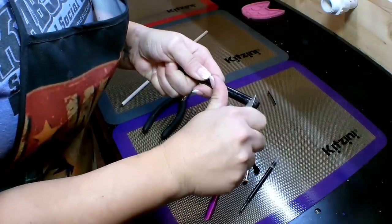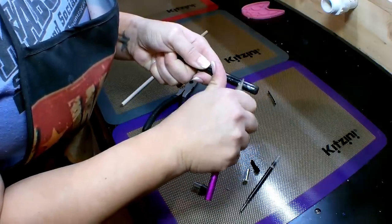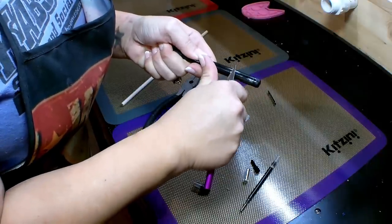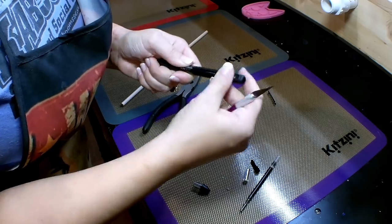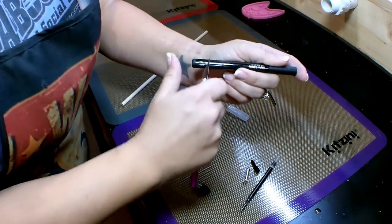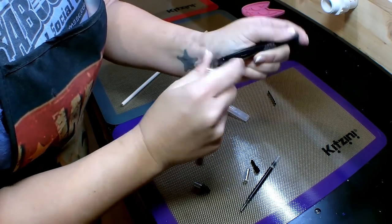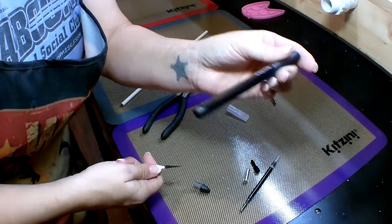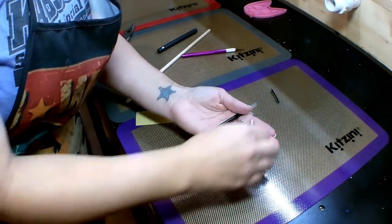So whenever you go to put the pen back together and put all the little pieces back inside, they may not go back in properly, which makes the pen really hard to get to function properly. So be sure, if you do heat it up, be very careful not to warp the shaft of the pen. Like I said, I cut it off until it's smooth, and there we go. So after that, I'm going to put these little pieces away somewhere safe so I don't lose them.